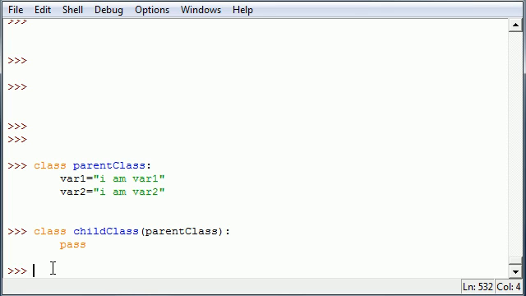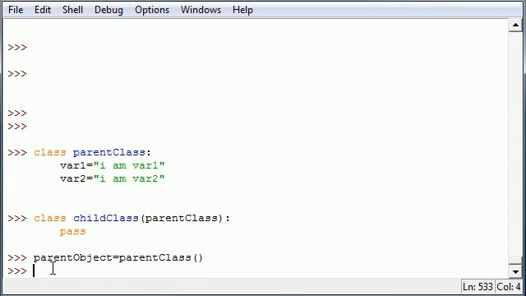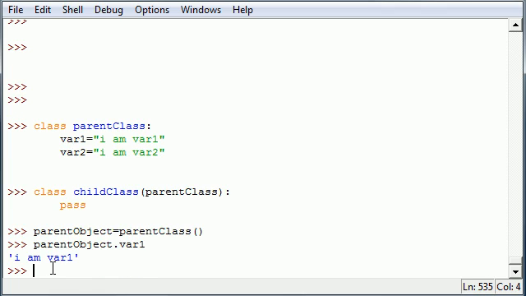So now let me show you guys how this actually works. We need a couple objects to access those variables. So we need parent object, and set it equal to parent class with empty parameters. And now we can press enter, and now we can use our parent object to access the variables. I shouldn't have typed such long object names. But parent object.var1 gives "I am var1". This was expected because we use the parent class to access its own variable, and it printed out "I am var1". But we didn't write these two variables in child, so you think it will access the variables the same? Well, let's find out.